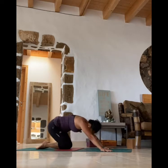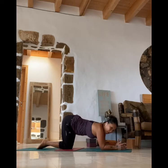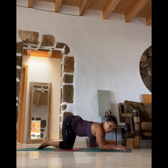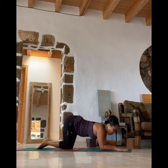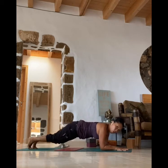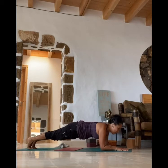Now we come to a low plank. Inhale, tabletop. Right forearm down, left forearm down. You can measure up by wrapping your hands over your elbows. Palms in prayer or palms flat, so parallel your forearms to each other. You can stay on your knees, walk your knees back, or lift the knees off, taking your body parallel to your mat, close to your mat.